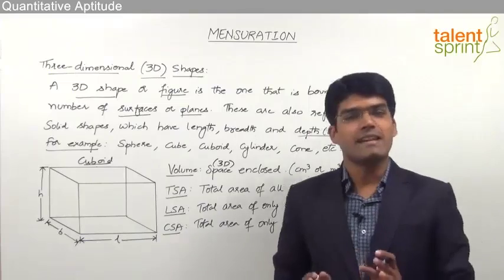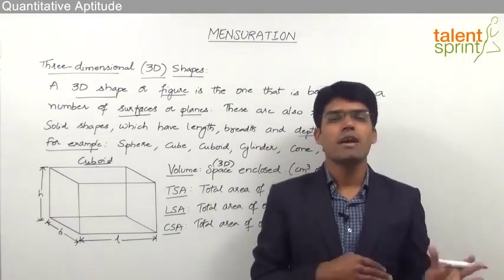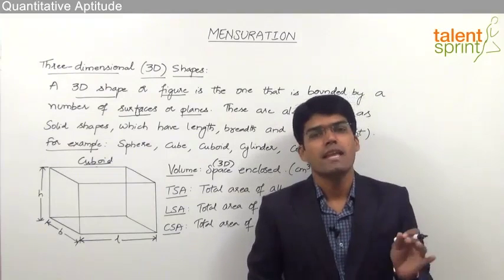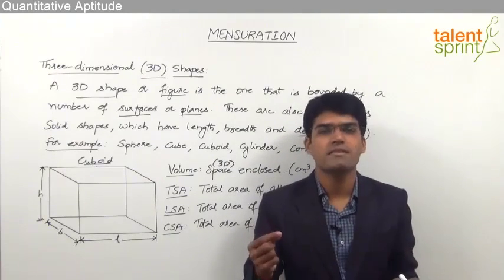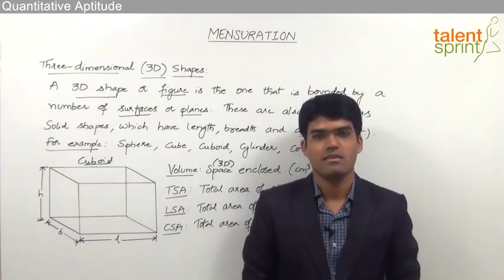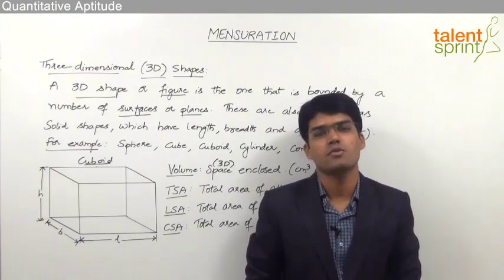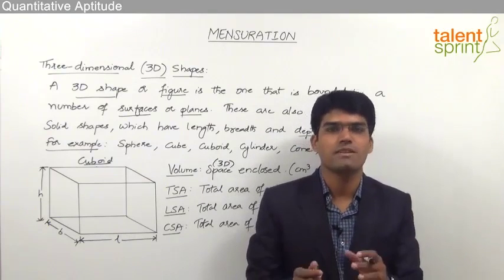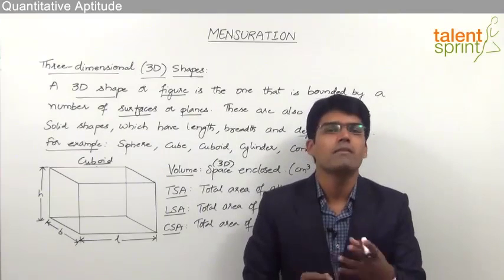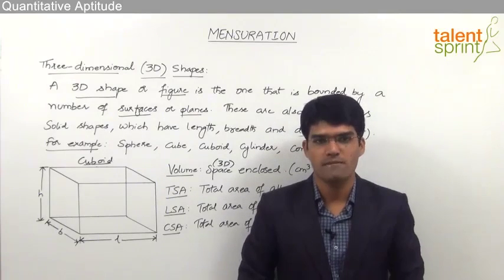To summarize, the two types of geometric shapes are two-dimensional and three-dimensional. For two-dimensional shapes, we measure area and perimeter. For three-dimensional shapes, we measure volume and surface area. Make sure that you take up all the formulae of these different types of geometric shapes from the textbook and learn them by heart, because without these formulae, we will not be able to solve the different questions from this topic of mensuration.